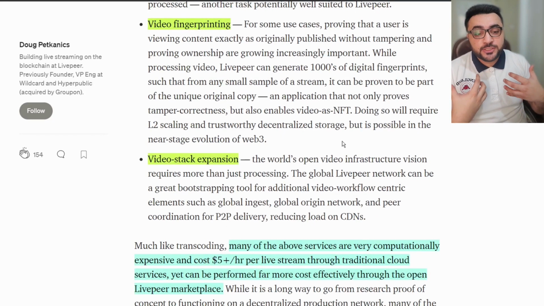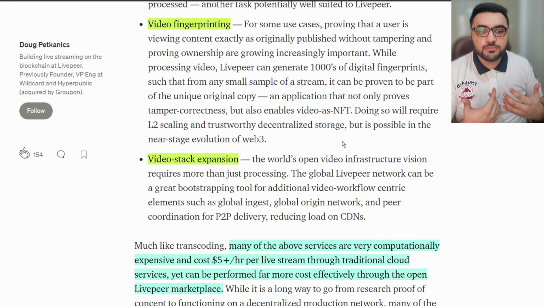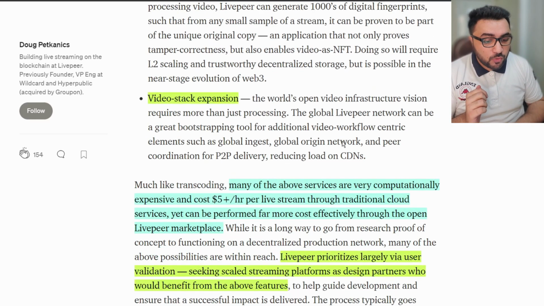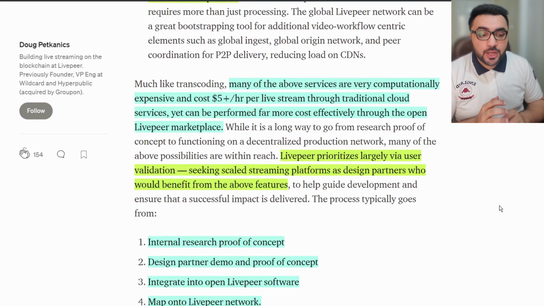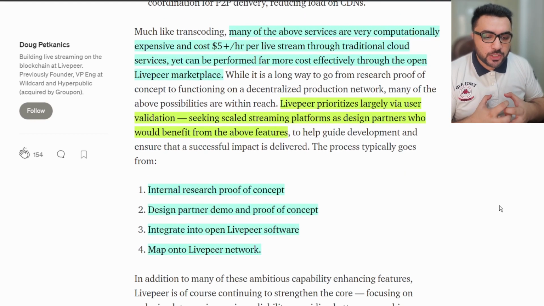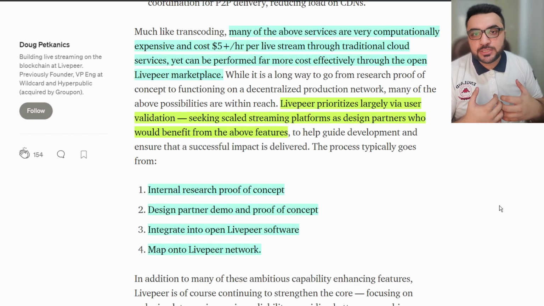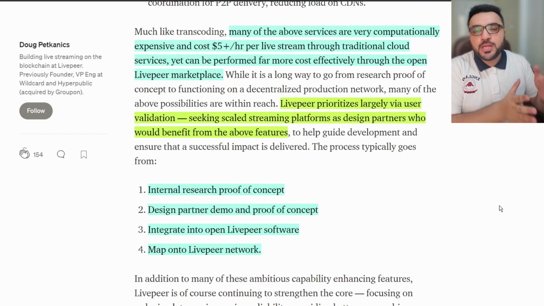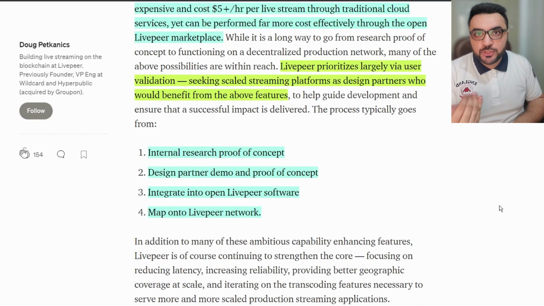So they need some design partner to show this, since the research team is saying that this is also possible alongside. They want to show this in a 4-step fashion: design a proof of concept, research it, then design it, integrate it into the Livepeer software, and then map it into the Livepeer network.